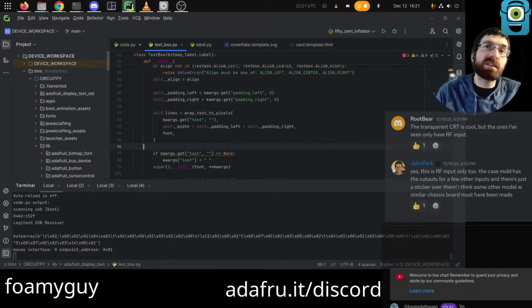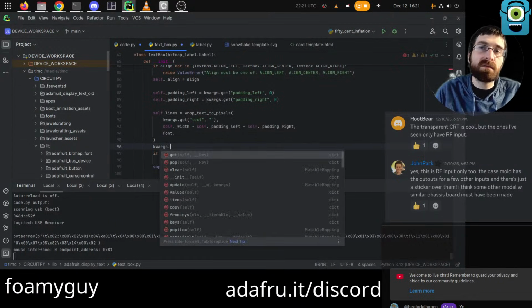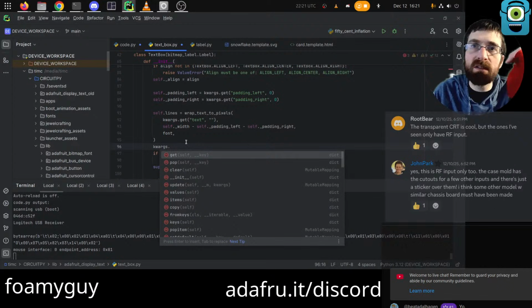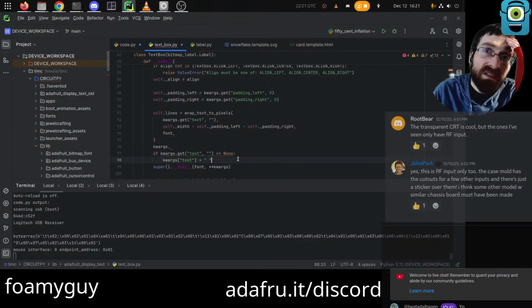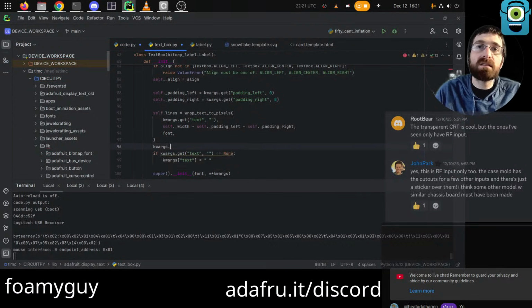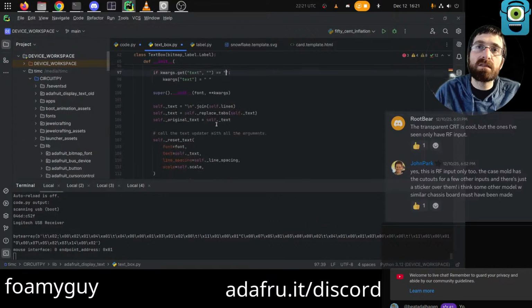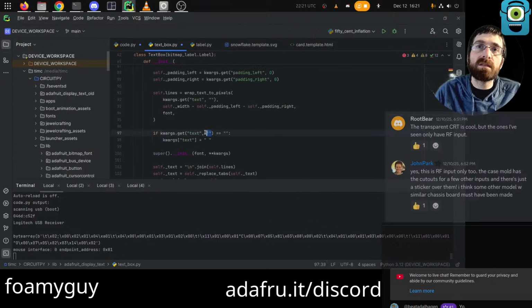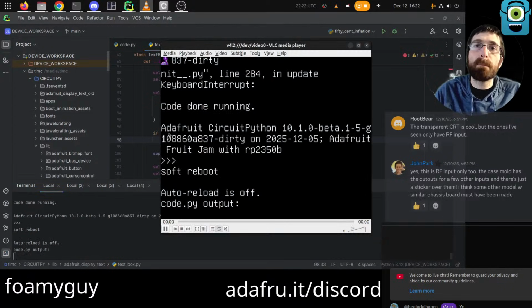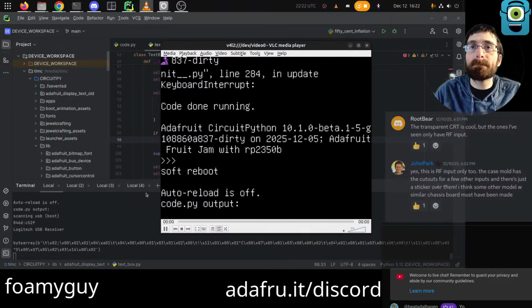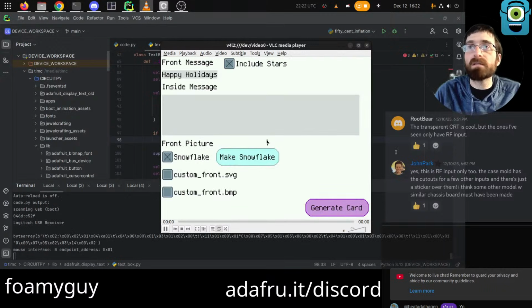Can you kwargs.set? Oh, it's just a dictionary, right? So I should be able to update text? Because I tested against none, it's not going to be none, it's going to be empty. This. Okay, finally, there we go.